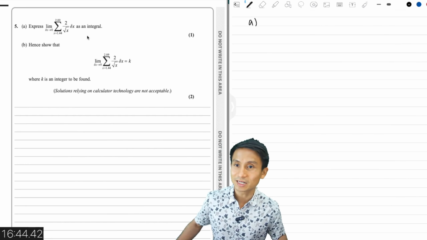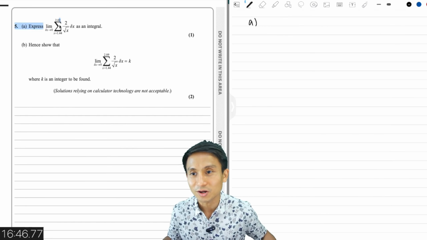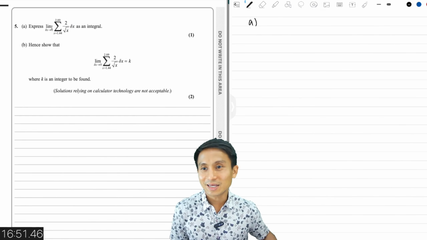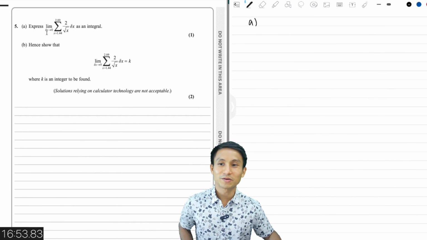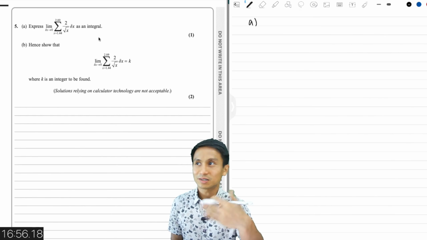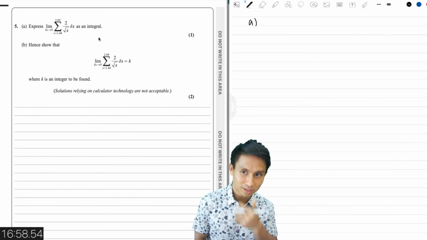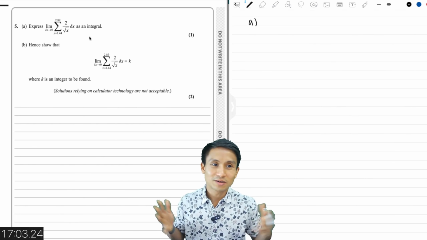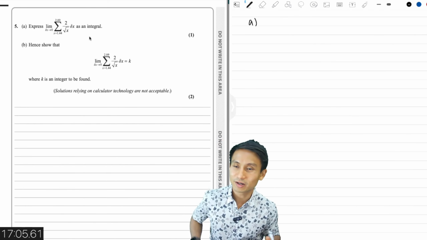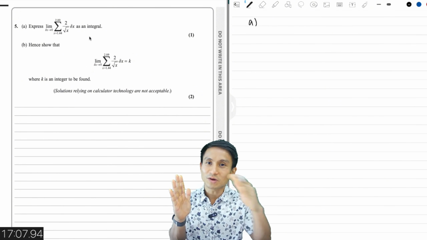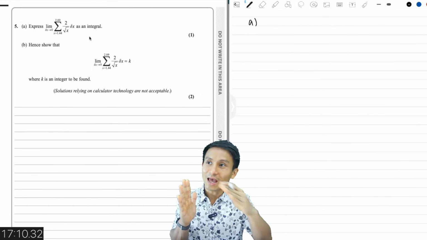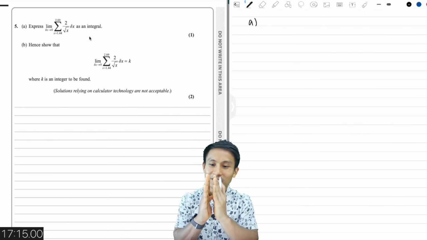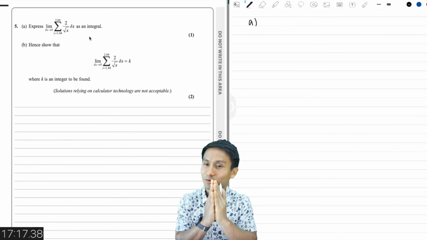Express that as an integral, right? So don't be intrigued by this complicated looking notation. It's just basically integration. This is the fundamental theorem of integration, by Riemann sum integration here. You might have seen that kind of animation all over YouTube or elsewhere, that integration is like finding the area under the curve, but you can do that also by finding the sum of the strip area.